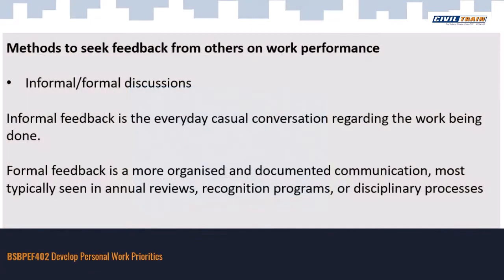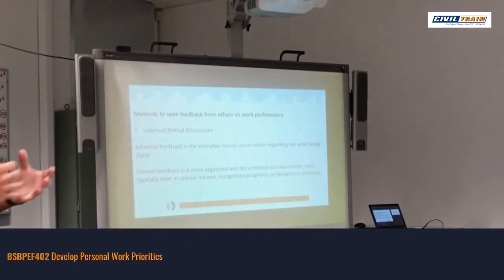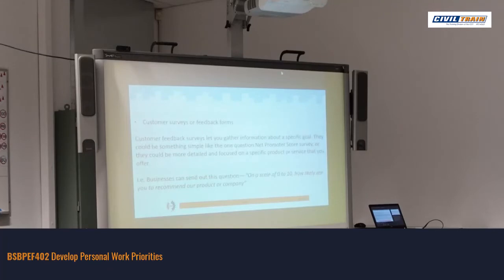So formal is more organised, documented communication, most typically seen as annual reviews, recognition programs, or in some cases disciplinary processes as well, where no doubt you're probably involved in that with your own workers and teams, where if they're not performing, you might have to go through disciplinary actions and record their behaviour, their performance, in a way that you are formally providing that feedback based on your company policies and procedures for that.